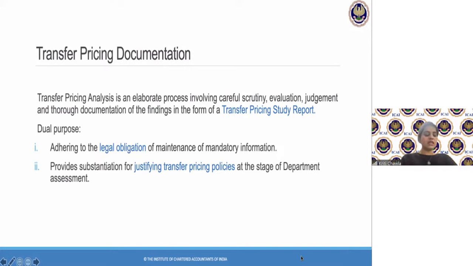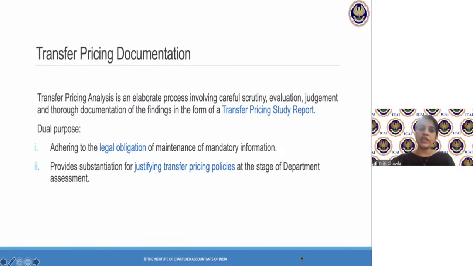So when you look at a Form 3CEB, it's more like an 8-page document or something like that. It's a very small document which just says that these are the international transactions and these are the associated enterprises, and you have to submit that transfer pricing return by the 31st of October to the income tax authorities. But with the transfer pricing return, also called Form 3CEB or accountant's report, there goes a very elaborate document, which is called a transfer pricing study. Now, a transfer pricing study is like a thick booklet kind of document, because it has a lot of information relating to how you computed the arm's length price.